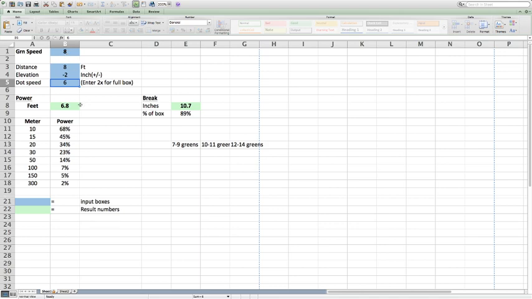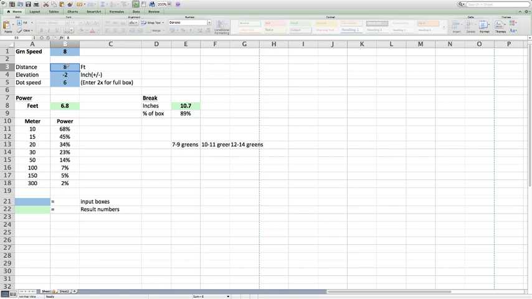So, if you're putting like that, obviously this sheet combines pace and break. Then this sheet does account for the pace, of course, on the break. If you're hitting it hard, if you're hitting it this distance. But if you choose to hit it 8 instead of 6.8, then obviously this is going to reduce slightly because you're hitting it firmer, it's going to break less. So that's sort of 8.